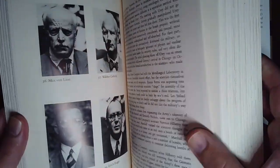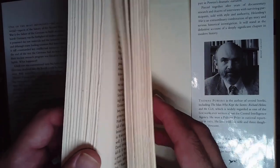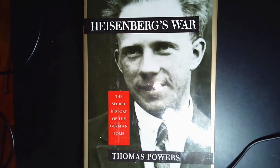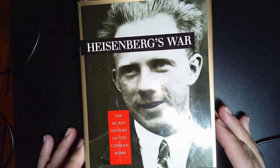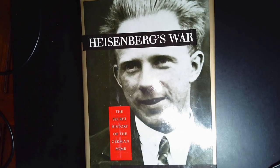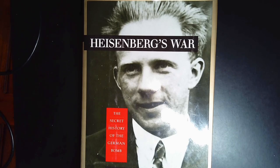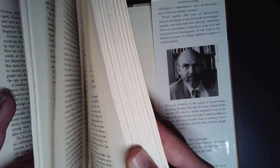Anyway, the whole book is about, and the author is, well, actually it doesn't say what the author's qualifications are. The whole premise, it's a lot of biography, but then at the end he gets into this hypothesis, the idea that Heisenberg may have actually sabotaged the German atomic bomb project, possibly intentionally, possibly just because he was incompetent at leading something like that. And we'll never know. But as I'm going to mention with some of the other books, there's definitely signs that it was not intentional.